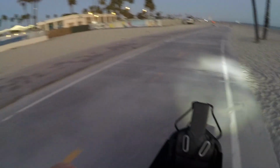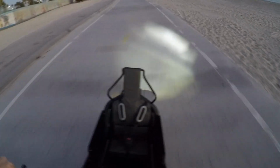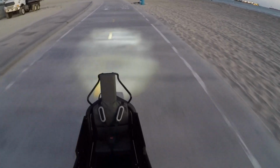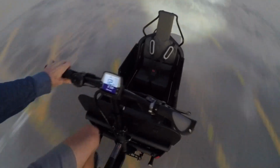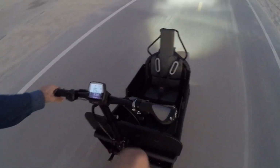And you saw the turning radius on this is pretty good. Another question mark: you can't really see the front wheel very well. It's blocked by the box. So there's a bit of a learning curve there. But it's pretty stable. I almost feel like I could do the no hands thing here. Whoa. It's a little bit longer, so there's a little bit of tippiness and that smaller front wheel. So it's not quite as stable as some of the other bikes for no hands, but when you've got your hands on the grips, it feels really good.